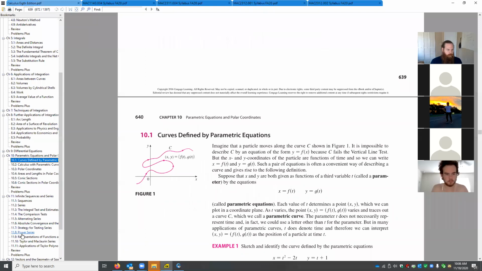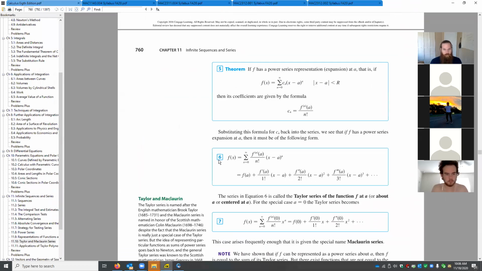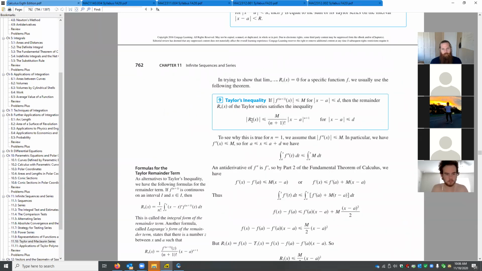In the non-honors versions of Calc 2, I do not hold you responsible for Taylor's inequality, which is discussed here. So this is kind of like your error or your remainder term, and it gives you a way to bound the error above in terms of the n plus first derivative. It's not impossible to work with, but I found that it doesn't really sink in well. You guys have enough to worry about already, and we have an estimation theorem that we can use already. But if you do find yourself clicking through the "help me solve this" type things in WebAssign, you may see a reference to this. I advise you to stay away from this because I will not be testing you on it.